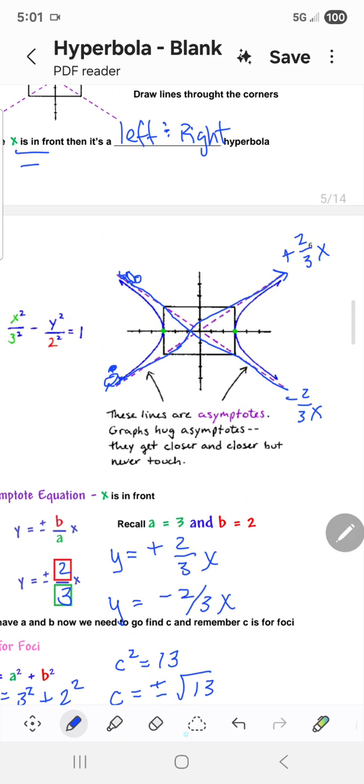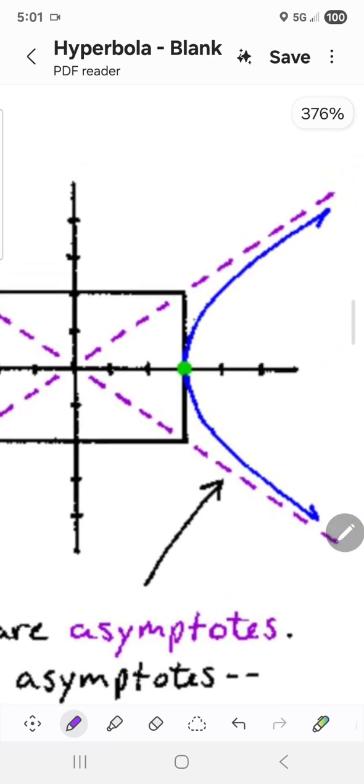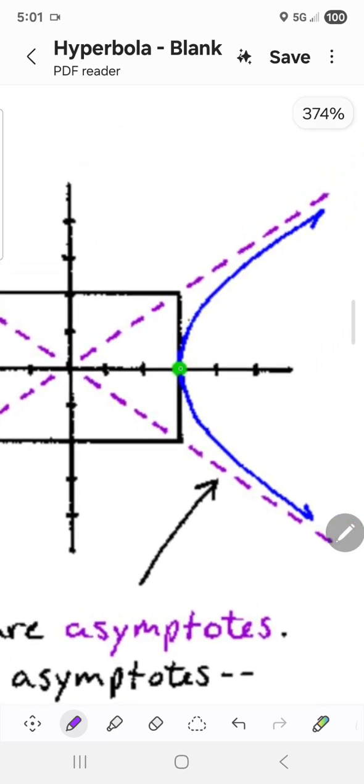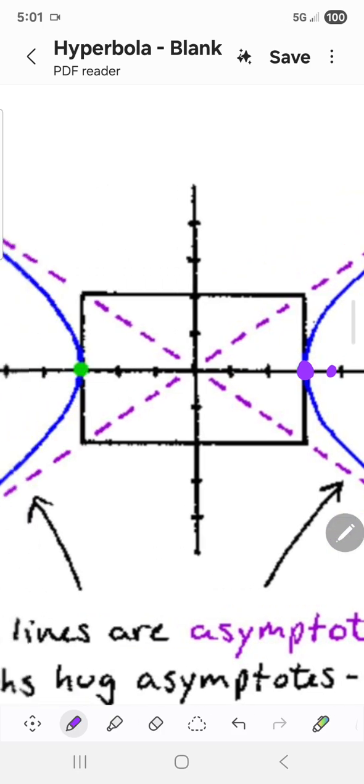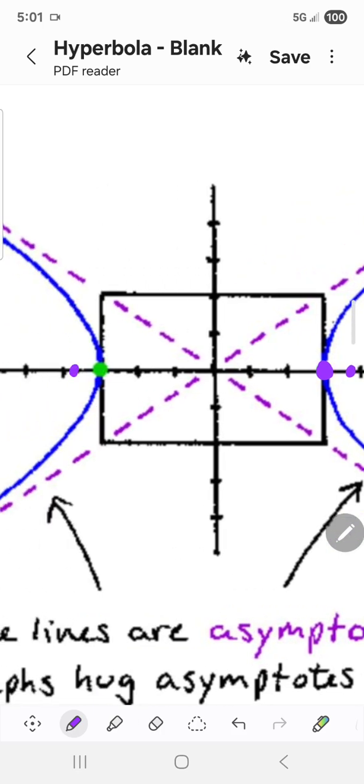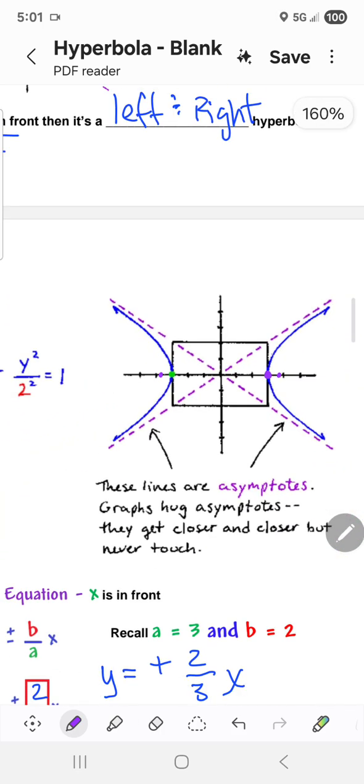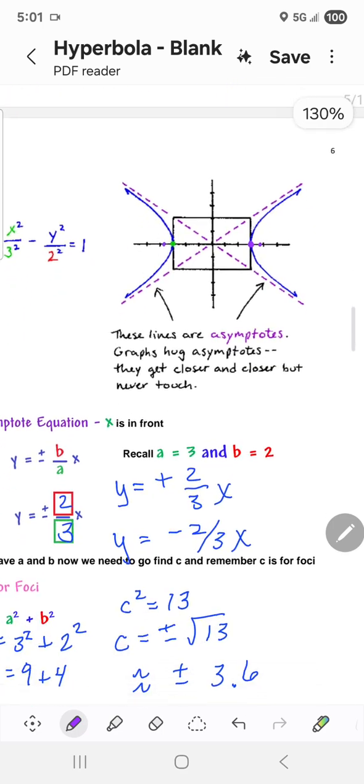This should make sense. Let's go back and think about it for a second. Why does this actually make sense? Well, let me change colors. My foci are supposed to live inside the hyperbola. I know that this value is at 3, and I know that 3.6 is right about here. Yep, that's inside the hyperbola, the positive and the negative. So the values check out, and you always want to make sure that your values do check out.